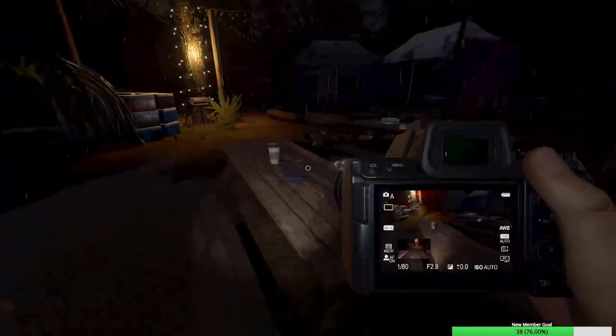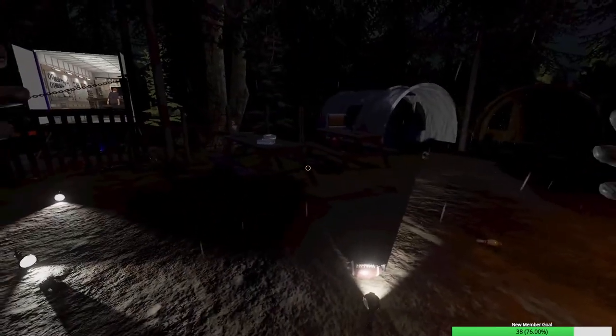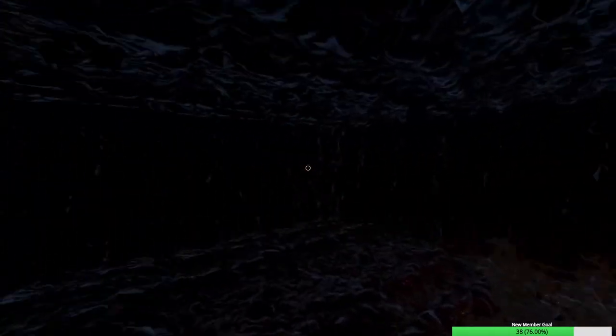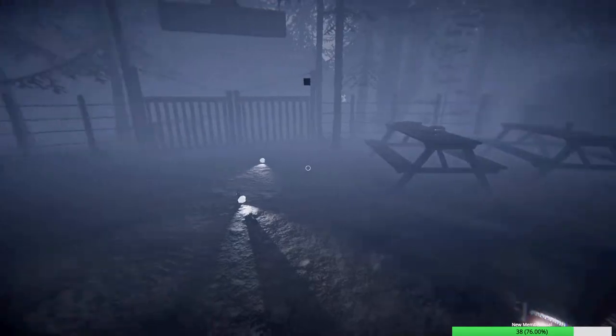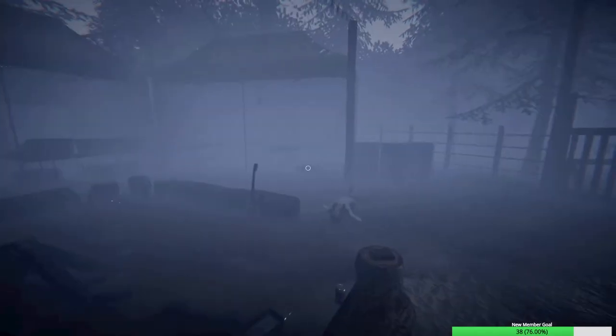Hey, little freaky. Get it. I think I got it. Yes. Two-star, well done. Yay. Have to guess the ghost correctly. What do we want to pick? I don't know. It was decent speed, so it wasn't the ocean. I don't know. I'll go with the shade. All right. Should I press the button? Yep.